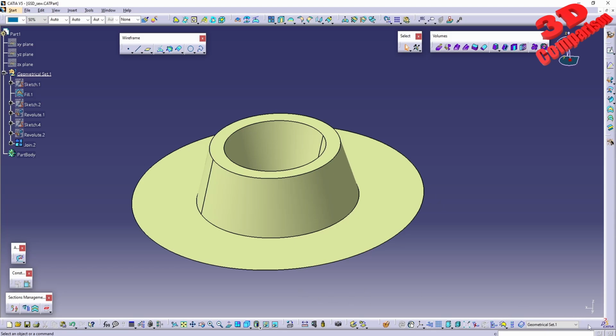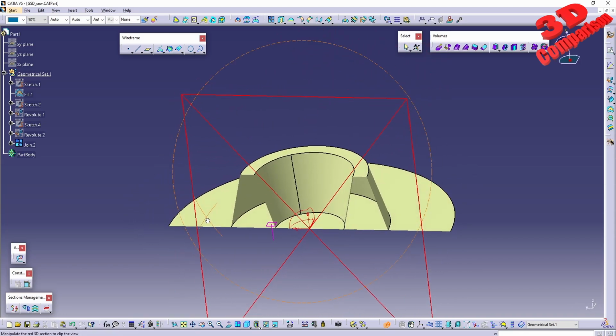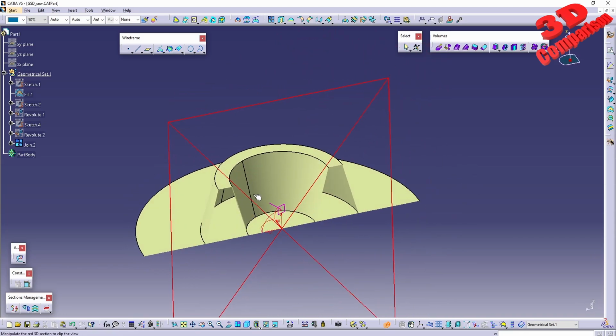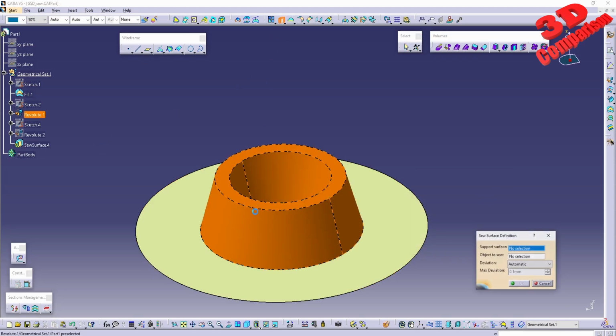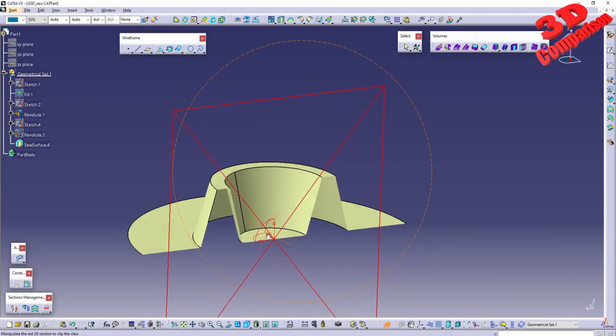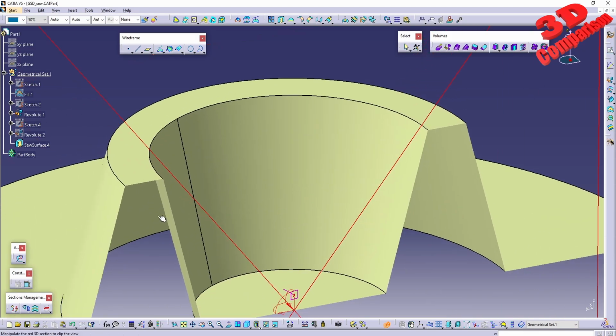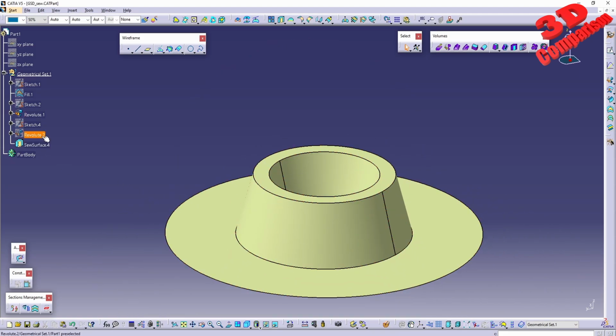I will do a dynamic sectioning over here in order to better show the profile. So this is the profile for the join operation. If I will delete the join and I will recreate the SU surface of the bottom one with this one outwards, if I will do again a dynamic sectioning over here, this will be the output of that. And afterwards we can go with various operations, maybe from volumes, in order to add thickness to this.